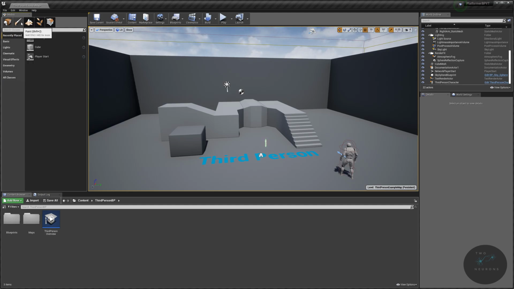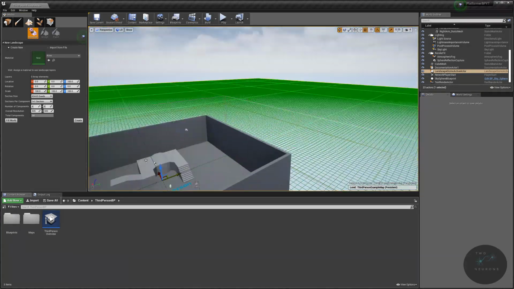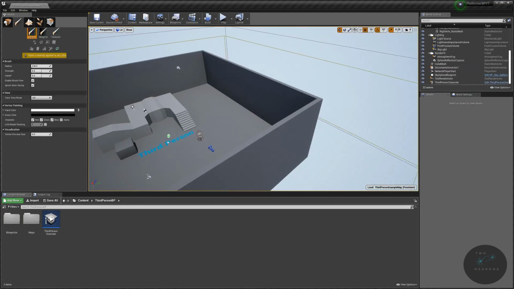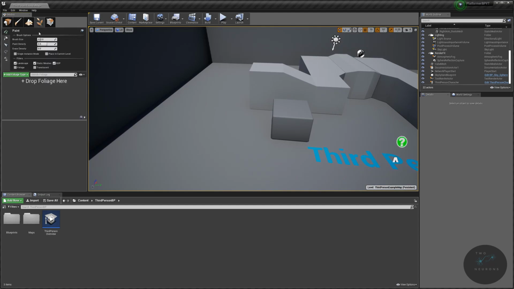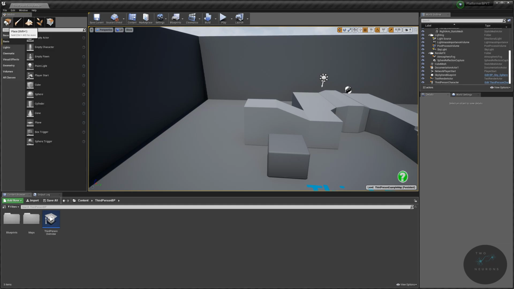Also in our modes, we have our landscape, where we can create, if I just bring the camera out, a landscape that will cover that area. We can then paint onto the landscape different textures and different looks. So we can create an earth scene where we have dirt and grass and everything layered on top of each other. And then we have foliage where we can drag assets from our content window into here and paint those onto the map without having to place it individually. And then we have a geometry editor, which allows us to make changes to the geometry of elements in our world. For the most part throughout this tutorial, we will be only focusing on the place tab here.